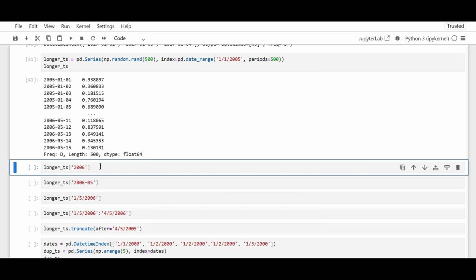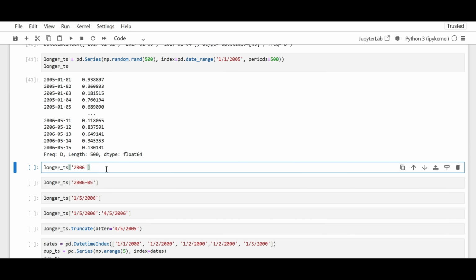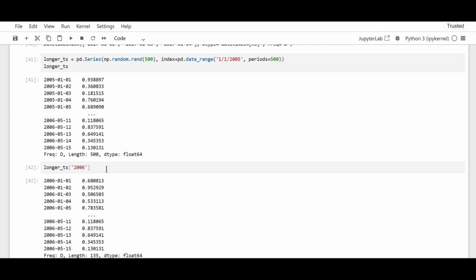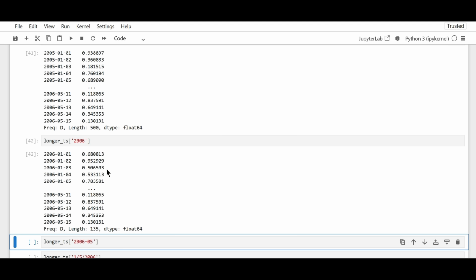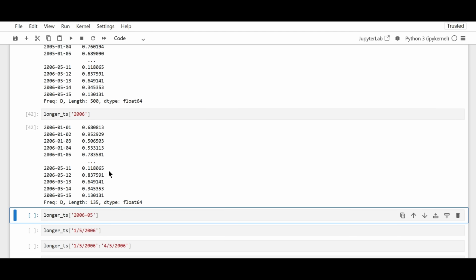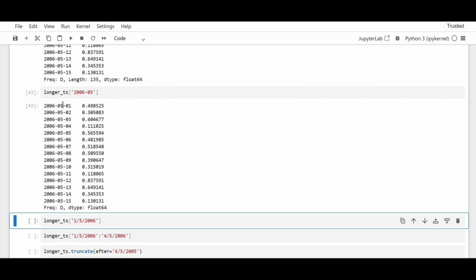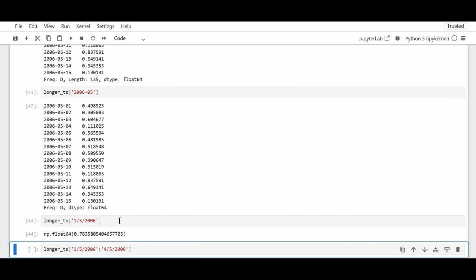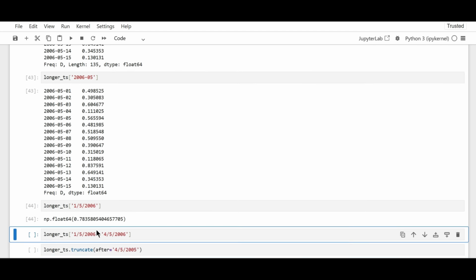Now it's very easy to filter out dates for a specific year. We just need to provide the year and then we could filter out the dates only for 2006. It's a very simple utility that lets us filter the data very easily and efficiently using Pandas. And now if we want to add the month along with the year, we could also extract data only for the month of May for year 2006. Now we could see that we only have data from the month of May and for the year 2006. Similarly, we could provide any other date as well, and we could extract a single value.